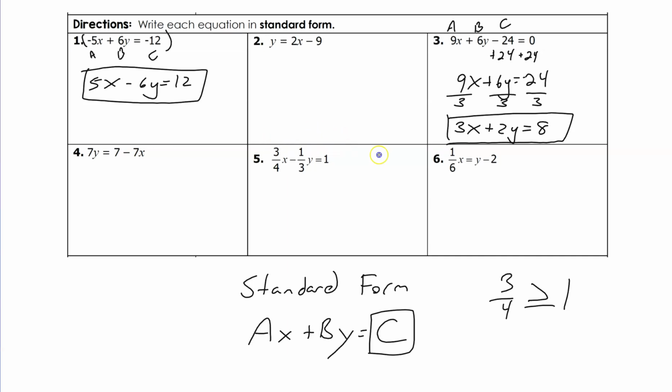So the trick is we don't want to have fractions here. And how do we get rid of, or clear, our fractions? Well, we look at our denominators, and we have a 3 and a 4. So what is the lowest common multiple of 3 and 4? Well, you have 4, 8, 12, 16, and 20. Then you have 3, 6, 9, and 12. See how they both have 12? That would be your lowest common multiple. So how many times does 4 go into 12? Well, the answer is 3 times.